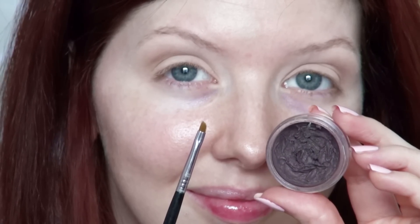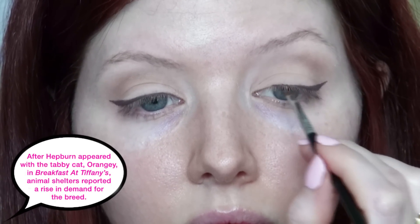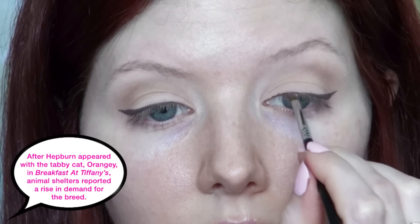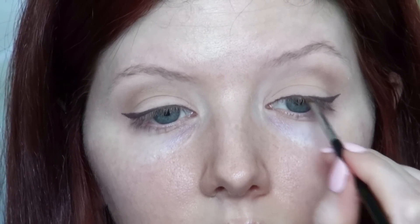For the eyeliner we're going with brown in this look. I'm using Inglot number 89 and pairing it up with a winged eyeliner brush from Sigma. I'm creating a small wing on the outer corner of the eye — if you study Audrey Hepburn's eyes they had a very small flick on the outer corners, but it was not large and dramatic. Then I'm lining the upper lash line with that same gel eyeliner, not bringing it into the inner corners, because the inner corner was left bare, and this added to that wide doe-eyed look that she had.